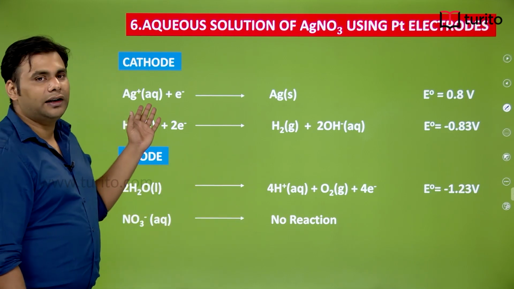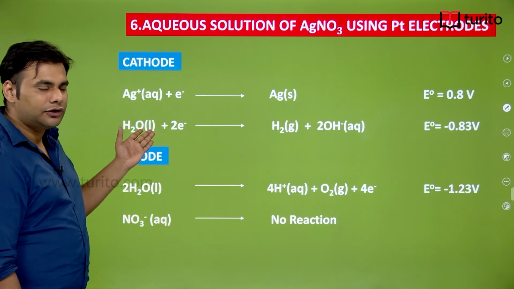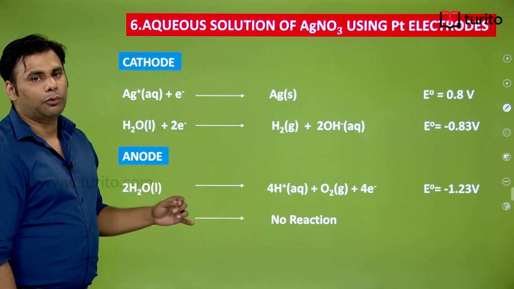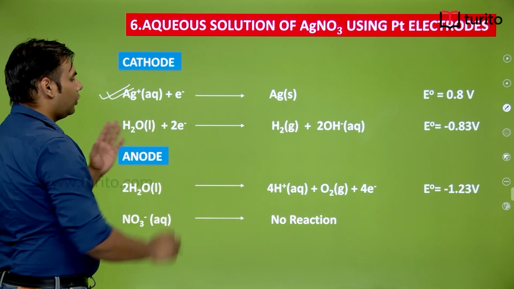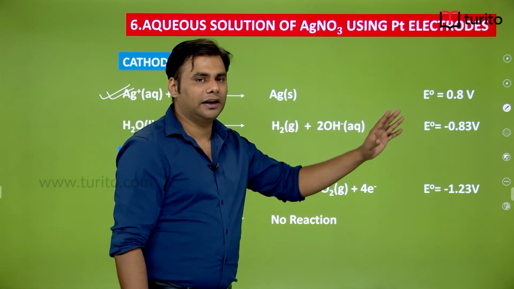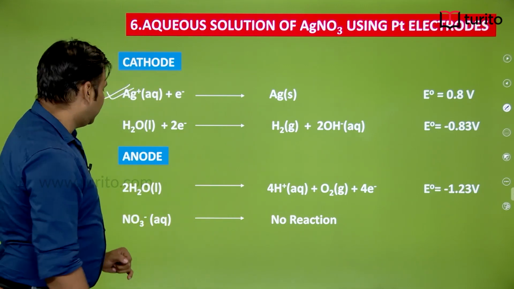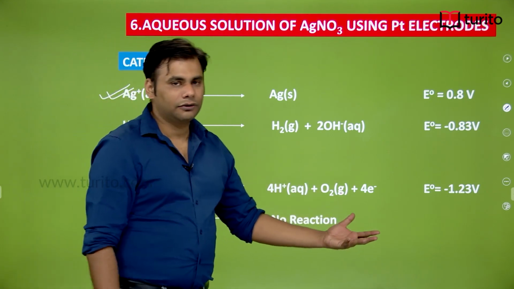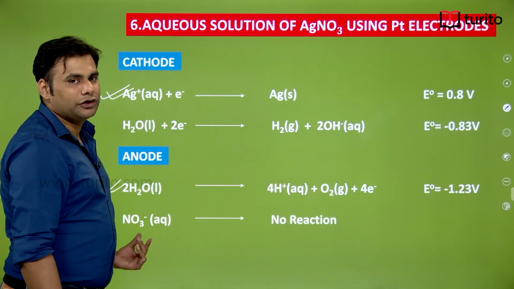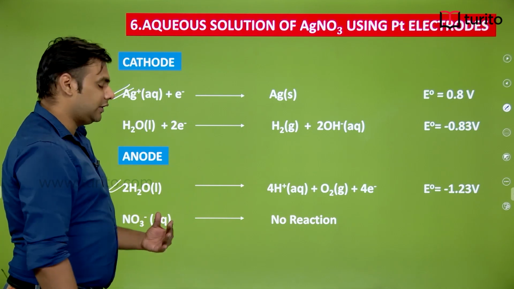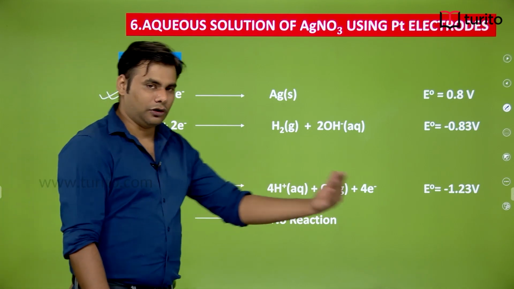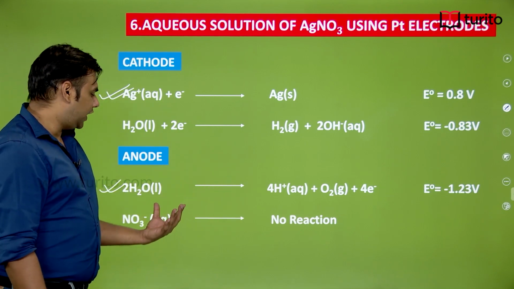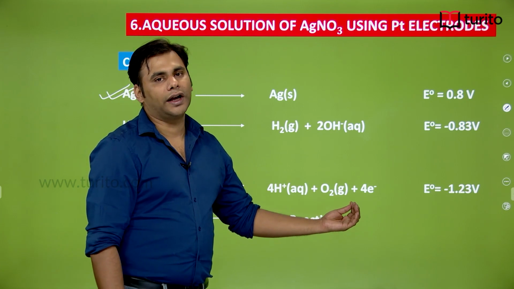electrode. So we know that at the cathode Ag+ or water can get reduced. If Ag+ gets reduced, it will form silver, that would get deposited at the cathode. Water has a negative reduction potential, so Ag+ would be discharged at the cathode, and at the anode water would be oxidized. Nitrate, generally we say, because nitrogen is in the +5 state, is already in its highest oxidation state, so it cannot oxidize further. So at the anode the oxidation of water would take place and we will evolve O2 gas over there.